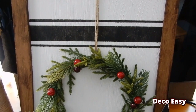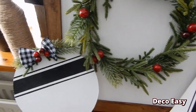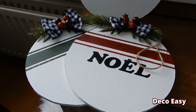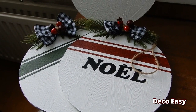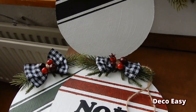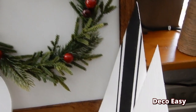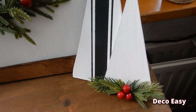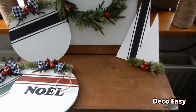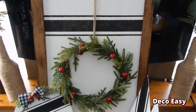Here you see my sign picture, just how you call it, and look how cute it turned out. Here you see my three Christmas bulbs I made, and of course I have to find some new stickers because I don't like the lettering of this sticker, but you see already a little bit how it can look. But of course I will take this one off and do them in a different way. And of course my little Christmas trees. And I think they are so cute for in my bouquets. So I'm so happy how everything turned out. But you will see them back in my decor for the Christmas season.